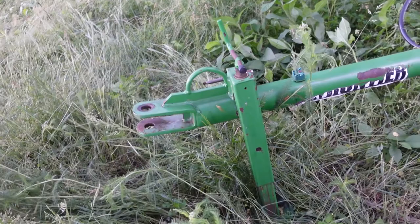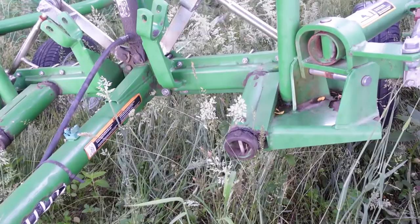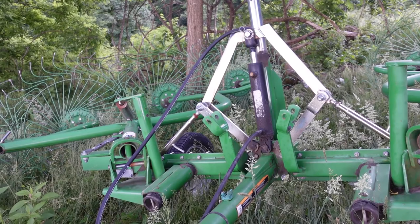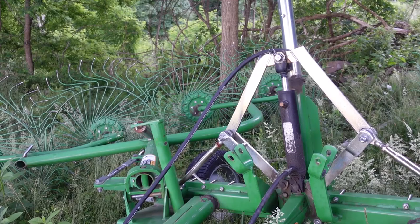One of the things I really like about this rake is the tongue jack — it's so smooth and beefy. You can see right here where it's going to pivot up. Because of that linkage in the middle, the entire rake folds up on itself, and then off you go. These things are fairly inexpensive and not terribly hard to fix. I've had to fix it a couple of times with some broken bolts, and every now and again pump up a tire. Can't say they're bulletproof, but they're pretty hardy and I really like it.